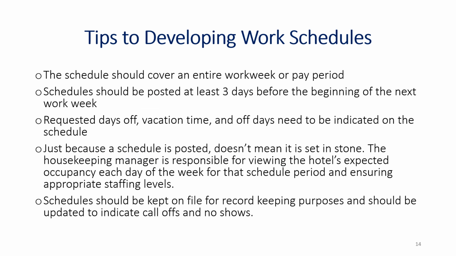The schedule should cover an entire work week or a pay period. Because hotel occupancy fluctuates and demand is not predictable, a best practice is to provide the schedule for a 7-day period. The general manager will put out a 10-day forecast, which will be used to create the schedule. However, forecasts change, so it's best to use the most up-to-date forecast when making the schedule.